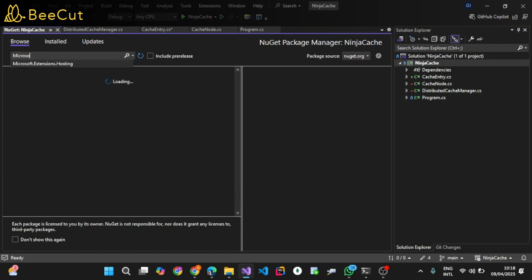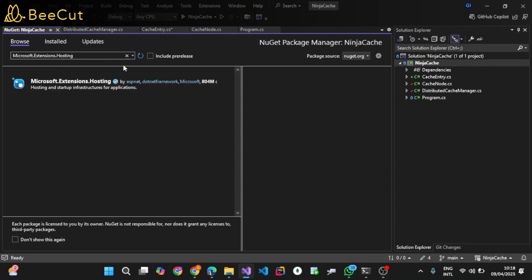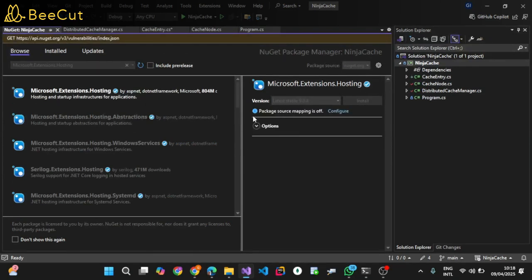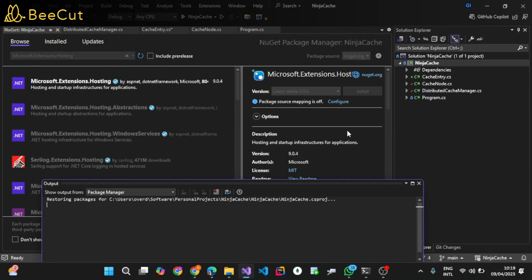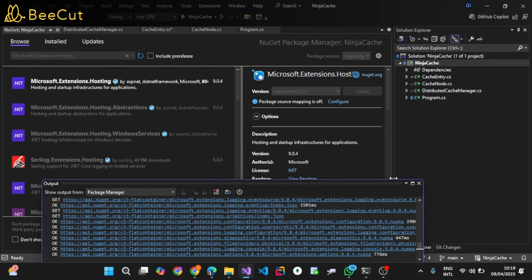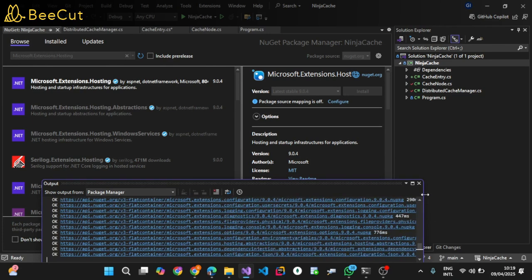It will be Microsoft.Extensions.Hosting. So we're going to search for that and install it. We're going to wait till it installs. It's trying to install that into our console app project. It's adding a package. We'll just give it a few moments and we can have it completed.